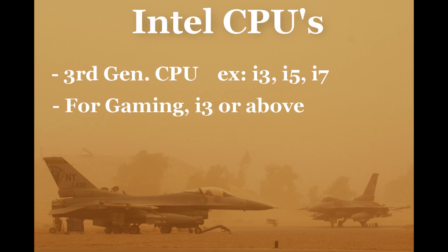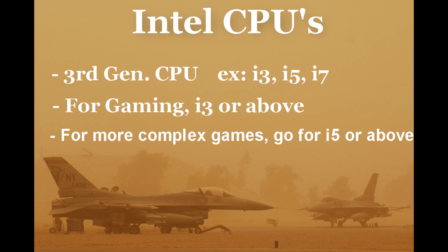Anything under that really isn't going to cut it for these games these days, because, for example, Crysis 2. Crysis 3 is coming out soon, and the graphics really are high standards, so you've got to go above the i3, most likely, just because you want to be future proof. A CPU is not easily replaceable because they are really expensive, and it takes a lot of work to replace. So that's the one thing you want to make sure you're set on for a while.